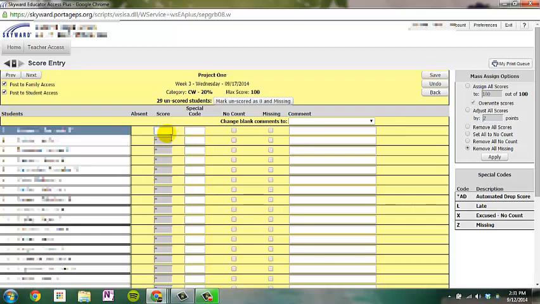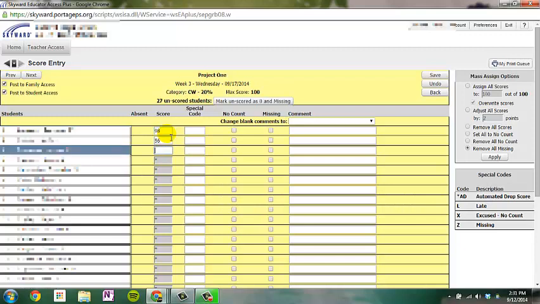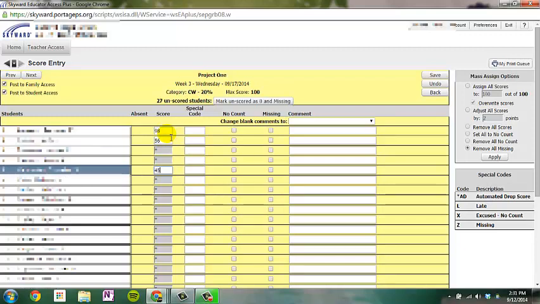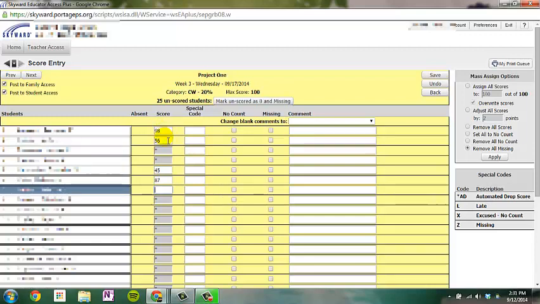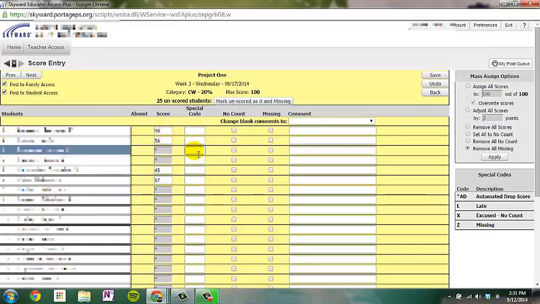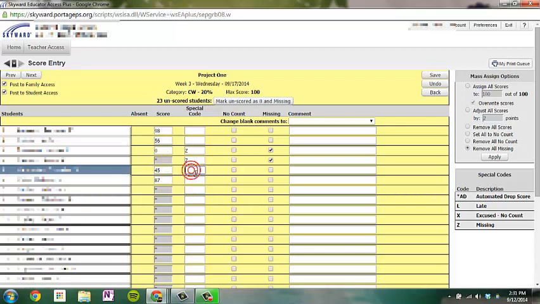or their overall score. So I'm going to go ahead and enter a couple of more assignments in here. And really quick, I just want to show you that if I put a special code in, such as a Z, and I mark that, oops, sorry, I clicked it and the Z did at the same time. And I enter a 0 in there. And let's say the student's also there, but I didn't enter a Z. Remember, if I don't enter 0, it will not calculate. And let's say the student is an X because they're excused from the assignment.